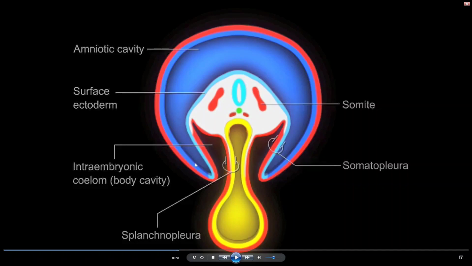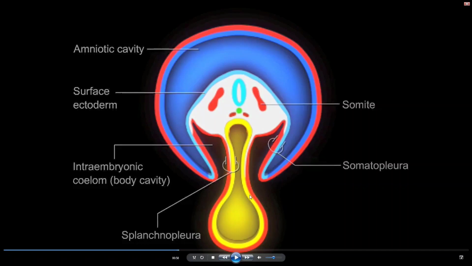This duct is called the omphaloenteric duct. Also, because of the folding, we created another cavity here that is called the intraembryonic coelom, or the body cavity, because of the transverse folding. Slowly it is going to close itself because of the folding. Here we can see it's still open into the chorionic cavity, which is around here. Around the embryo we have the chorionic cavity, which is quite big, and inside the embryo we have the intraembryonic coelom, communicating with the chorionic cavity over here.